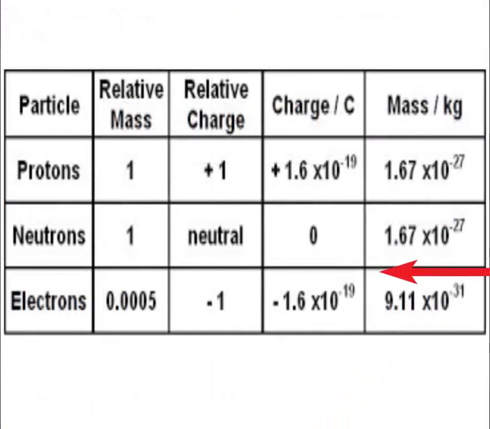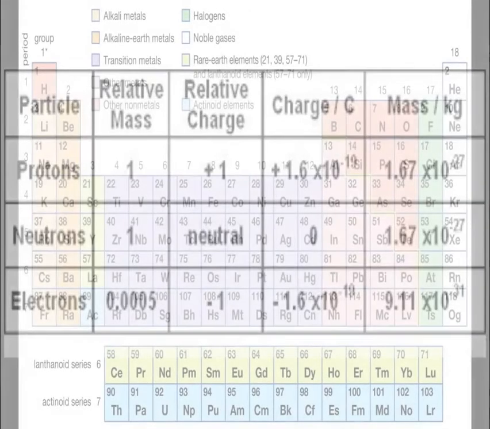Protons and neutrons have approximately the same mass, about 1.67 times 10 to the -24 grams. Electrons, they're much smaller than protons. And so they weigh only about 9.11 times 10 to the -28 grams, or about 1 divided by 1800 of an atomic mass unit. So they don't really contribute much to the overall atomic mass.